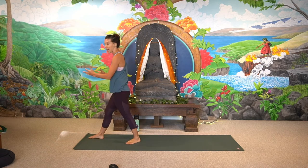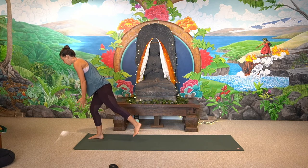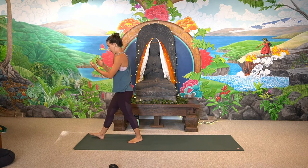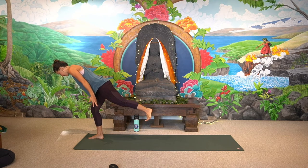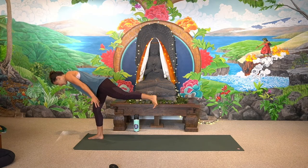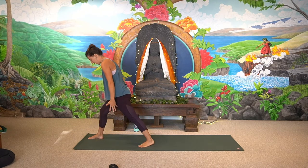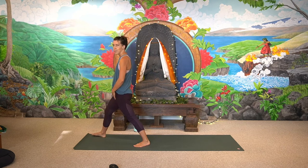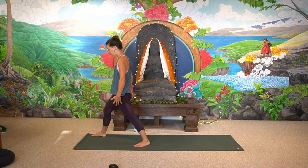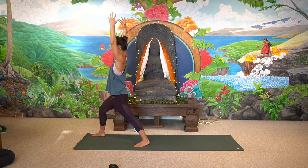There shouldn't be any pain or strain, but hopefully you feel more of a global support in the joints. Feel free to pause for a moment in your Virabhadrasana 3 if you would like. And then set the right foot down. Inch the left foot over to the left a little bit more just so you have a lot of space for your pelvis. Bend the left knee, scoop the air up, Virabhadrasana 1.